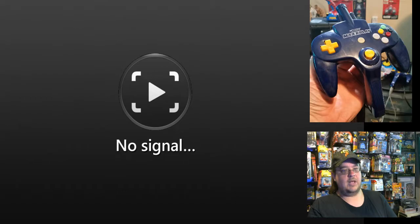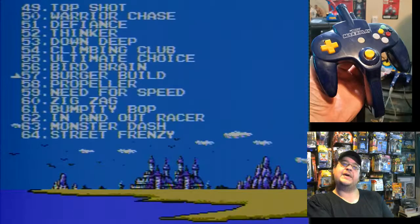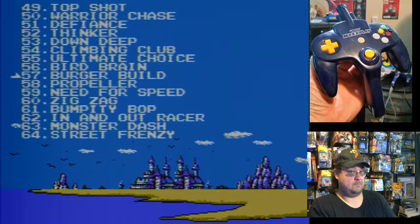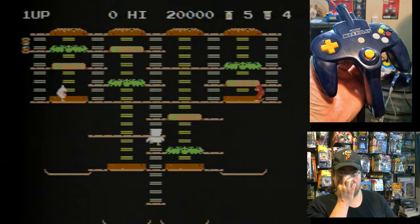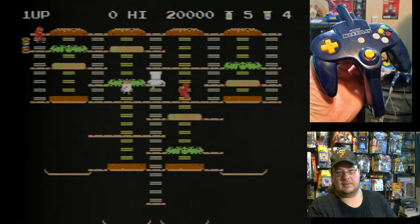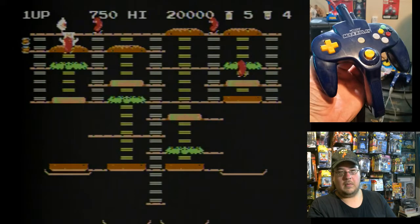Burger Builder. Kind of curious what this game's about. Wink. It's time to burger build. See what I did there. But it looks like it starts on a different level, so.